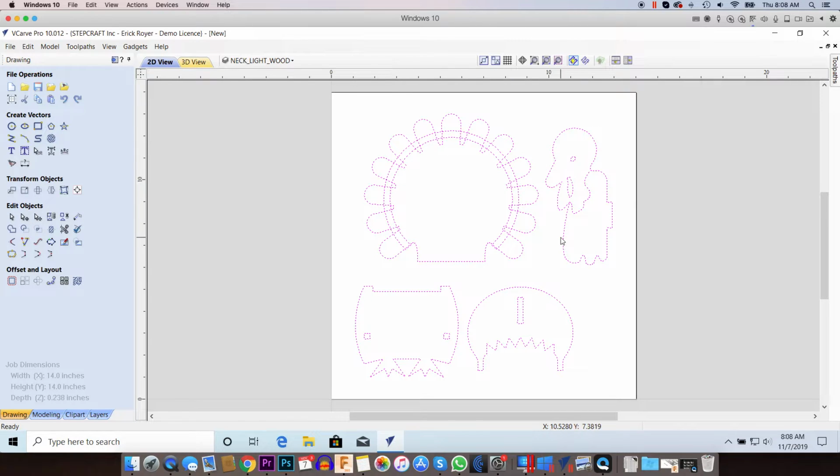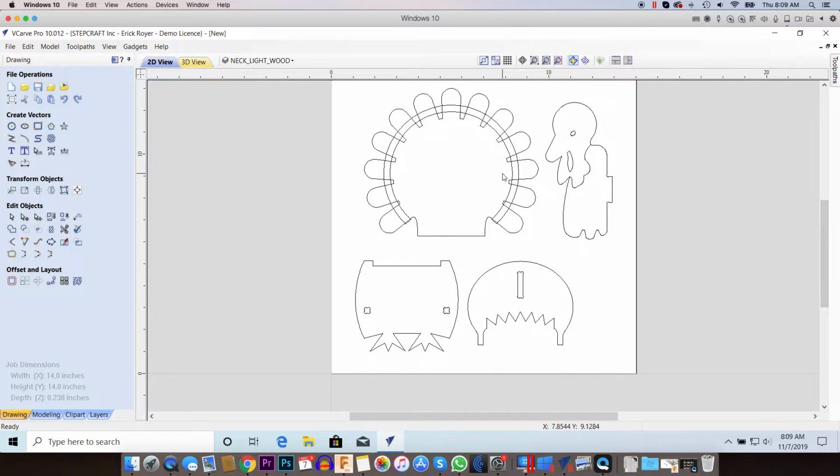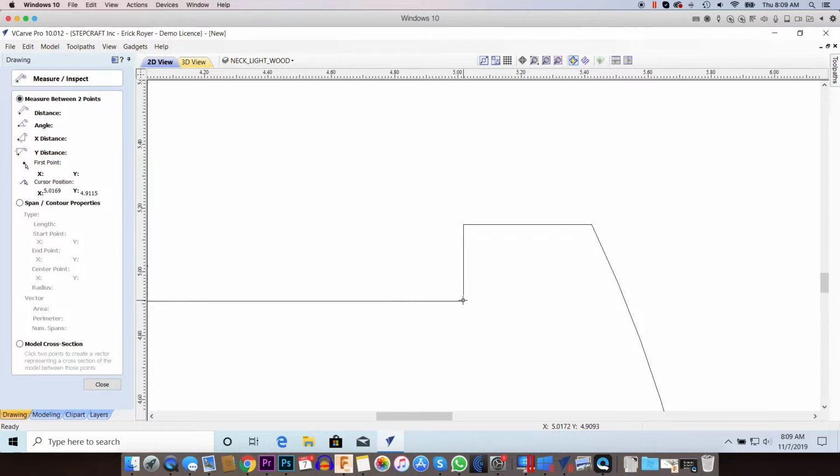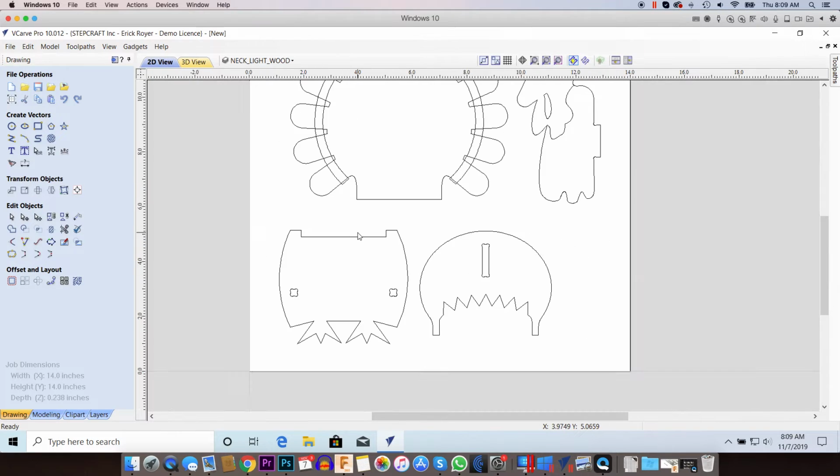Okay, so here's the DXF file. Now, the first thing you're going to want to do, like I did, was measure with your calipers the thickness of your material. All right, and why that's important is this is essentially a puzzle piece. So you've got, this is the back, and you've got this span right here that has to fit into this span. And right in this part here, this would be the thickness of the material. So in my particular application, I've got roughly 2.4, and 2.38 is my material thickness. So that gives me a couple thousandths of play to ensure that the puzzle pieces fit together snugly, but not so much that I have to take a file or a sander later to fix it.